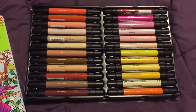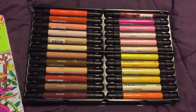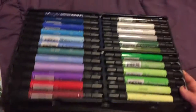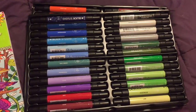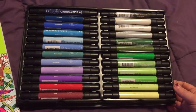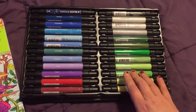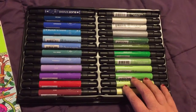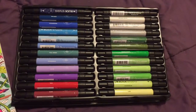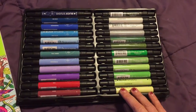They also had a 36-count Faber-Castell watercolor kit with water brushes and a collapsible water cup — a whole kit for about $30. I wanted it but I already have Inktense pencils that I haven't learned to use yet, and I don't do a lot of watercoloring, so I passed. I go to the Dick Blick outlet on Friday mornings when they stock new stuff — sometimes I don't find much because I'm not an actual artist, but today I found markers, so I just wanted to share that with you guys. Hope you're having a great day, bye!